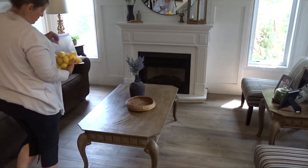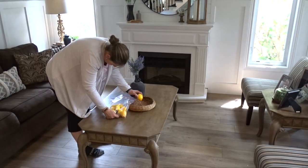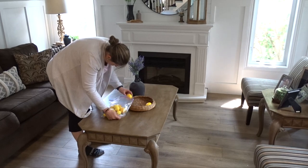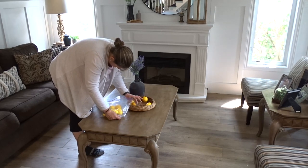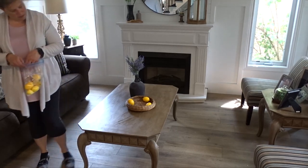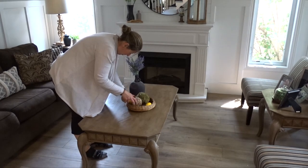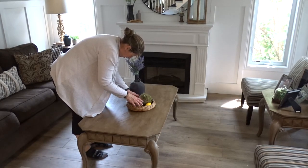I thought I wanted to add some lemons with some of the textured balls that I have. But you will see, I tried to add it, played around with it, and then I found I wasn't loving it. So I just left it with all the different balls that I have in there. I have lots of other places that I can use lemons in.